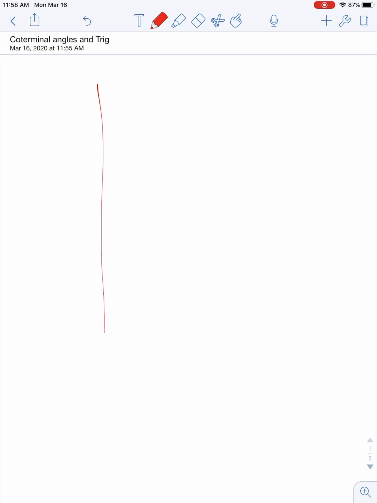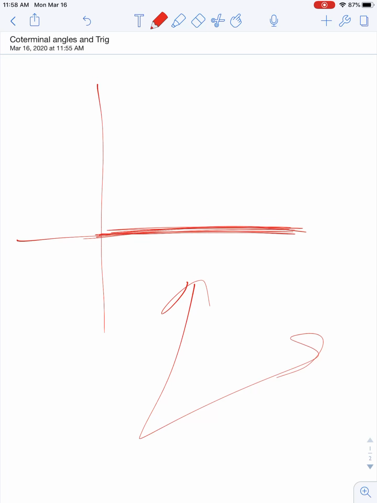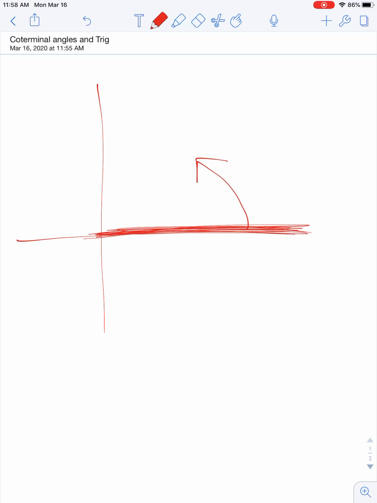First of all, always going to draw pictures. This is kind of your standard position. Starting here is one side. As we know, an angle has a vertex, and it has a ray for one side and a ray for the other side. So when we do trig, one of the rays is always going to be right here like the x-axis. If it's a positive angle, we're going to rotate up and around. If it's a negative angle, we're going to rotate down and around. Before we've only done positive angles; we're now going to be big boys and girls and learn negative angles.